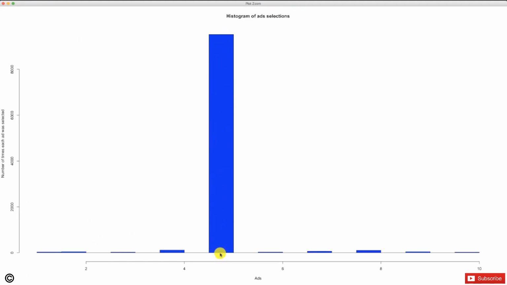We also get that the ad version that was most selected is ad version number 5. And by the way, in UCB we had some higher bars here if I remember correctly, but here with Thompson sampling we can clearly see that it was this ad version number 5 that was most selected. This bar corresponding to ad version number 5 is clearly dominating the other bars. And that's because Thompson sampling quickly figured out which ad is the best to select. That is, it quickly figured out which ad has the best click-through rate.